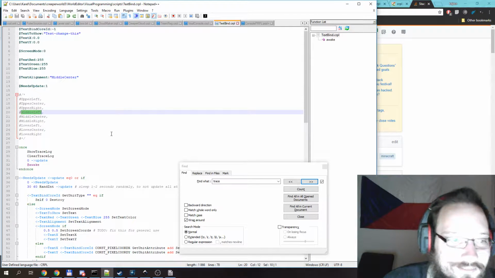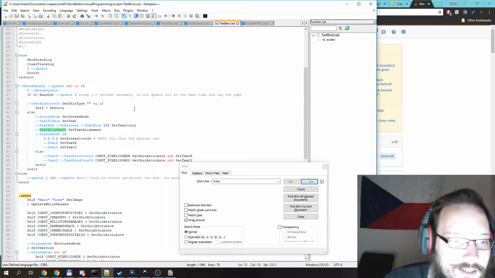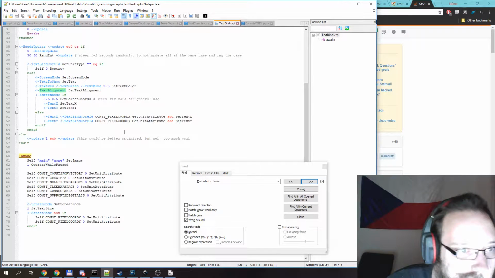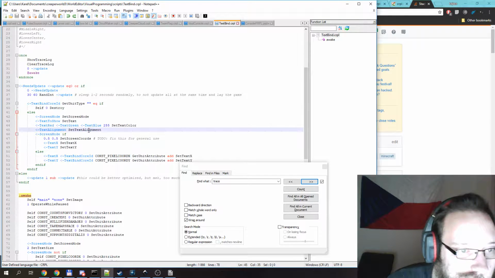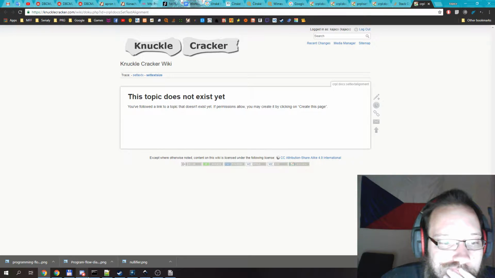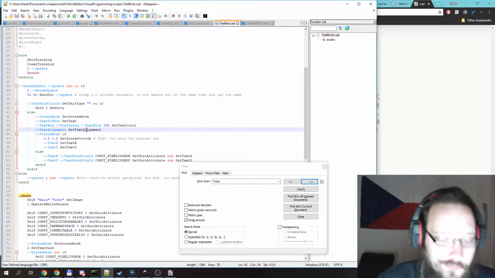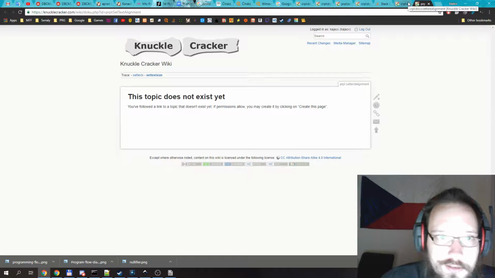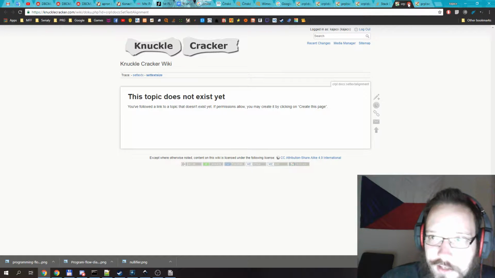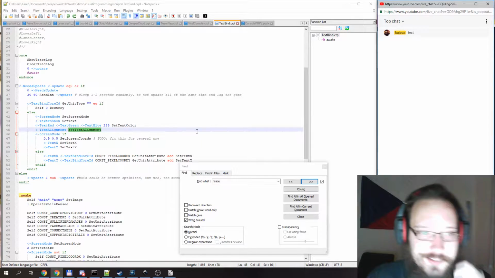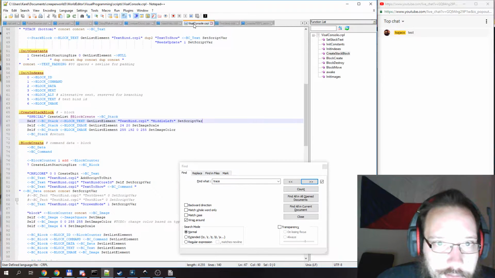Okay, why doesn't it work? Text alignment. I don't like this. It doesn't exist on either wiki. I mean, it's a command. It obviously works, right?